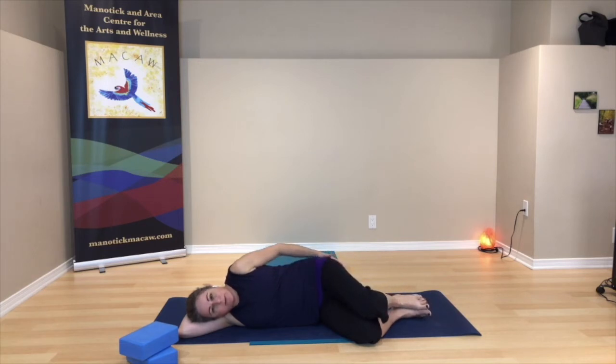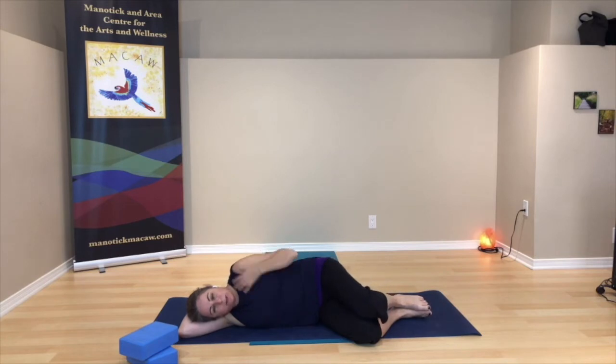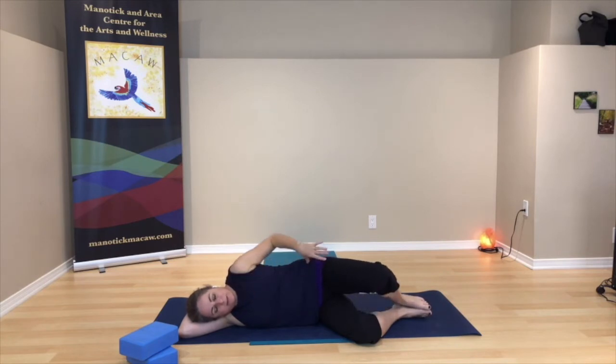Okay, so the driver of this is in sort of through the glutes and the rotators. So you could put your right hand on your right buttock if you want to, on your glute there, and you can sort of feel the muscles as they shorten to lift the leg open. And then as they sort of relax a little bit to let the leg come back down. The back is quiet. The ribs are quiet. The shoulders and jaw are quiet. Okay, one more.